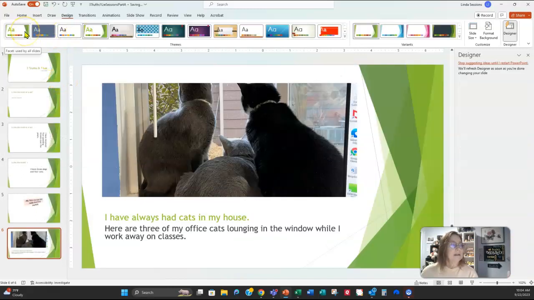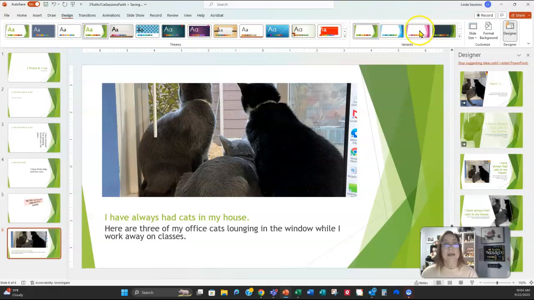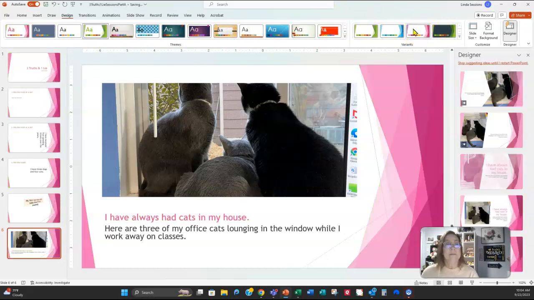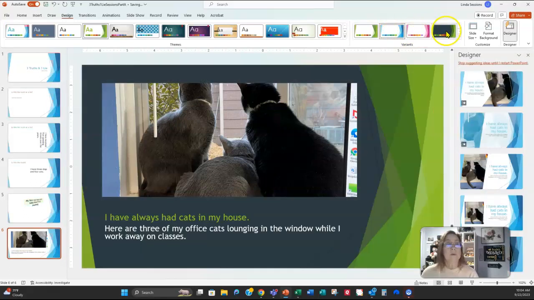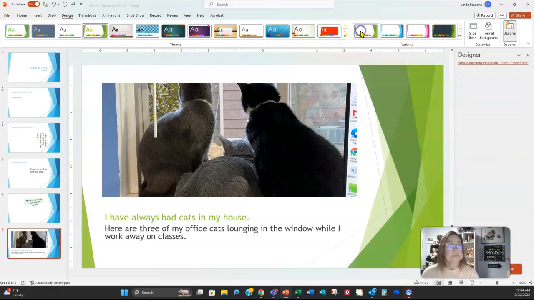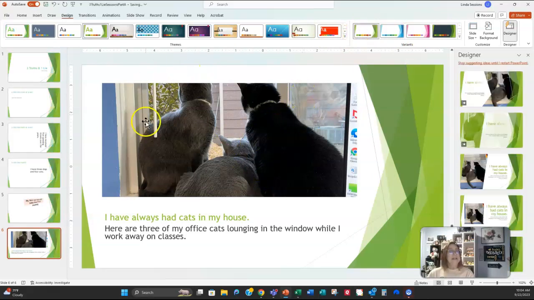This is the facet theme, and you'll notice here I also have variants I can choose from, so I can change it and have it be a red background, or I can have it a blue background, whatever works for me. Now, you can see my picture with caption, it changed, so that my picture looks differently.